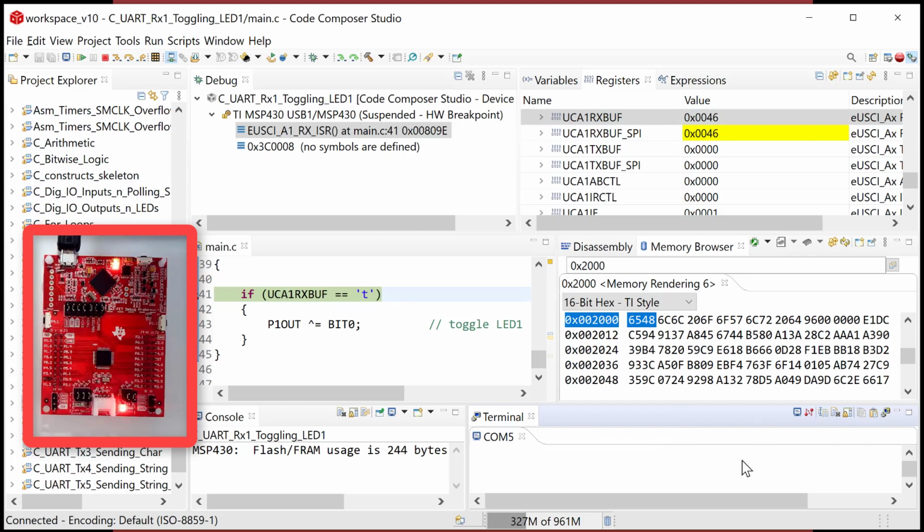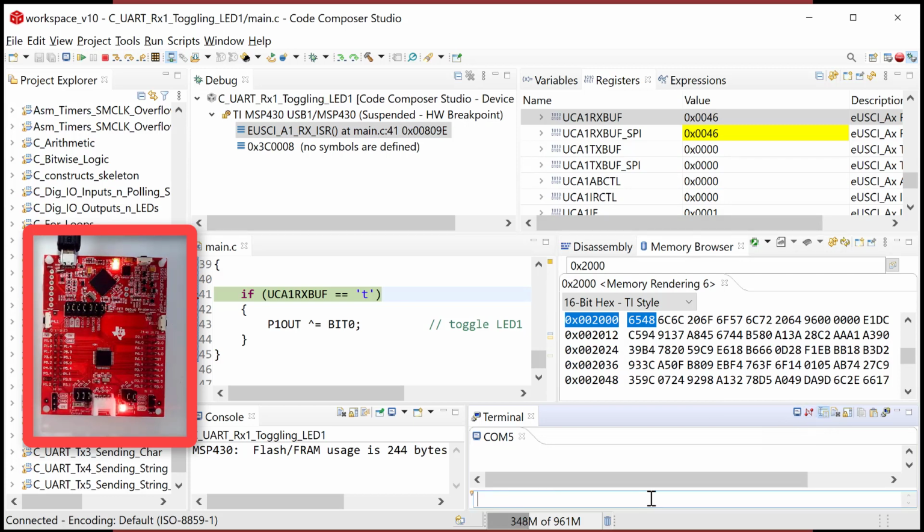Now I'm going to show you something that's really confusing when you first start doing this debugger. So watch this now. If I toggle the command and I'm going to go in here and type T. Okay. Now it hasn't sent T yet. I'm going to go ahead and run this. And I'm getting ready to send T, right? So the way that I'm going to send this T is I'm going to hit return. Okay, so I'm going to hit the enter key. Now watch what happens. I'm going to hit it, and it breaks, and everything's great, right?